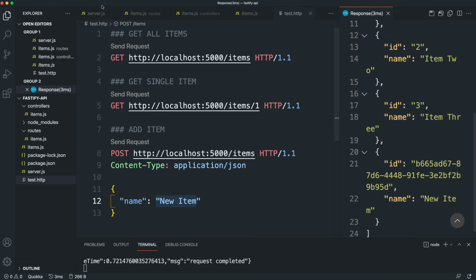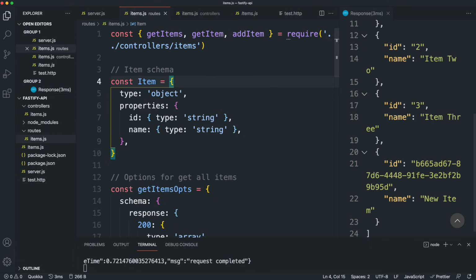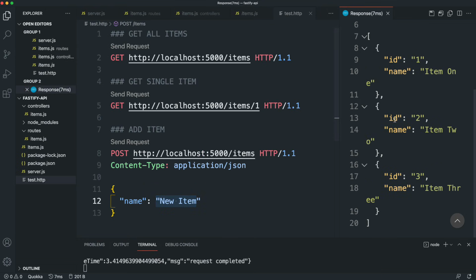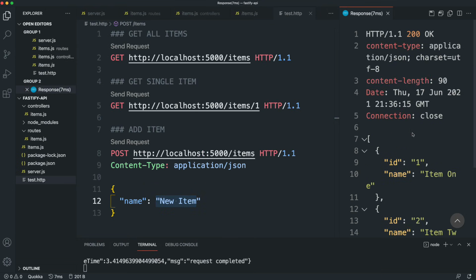If I go over to the routes file here and I save it, it's going to restart the server, and then that's cleared from memory. So now if I get my items, it'll just be the initial 3 in the state. All right, so keep that in mind. We're not persisting the data anywhere, but we can still make our requests, and you can see how it works. So that is to add an item.